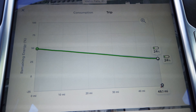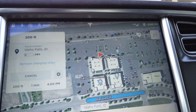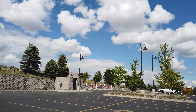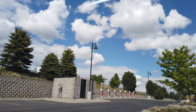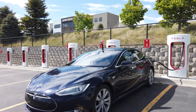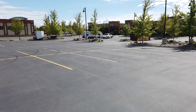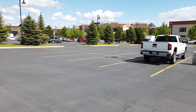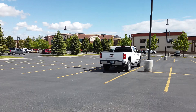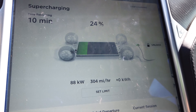I'm just arriving at the Idaho Falls supercharger at 24%. This is the Idaho Falls supercharger — my first time ever being here. It's an eight-stall supercharger in the parking lot of a kind of mall and shops area. It's a nice safe area, but not a lot of restroom options depending on whether they're open. We're plugged in and the supercharger peaked at 93 kilowatts briefly and is already down to 87 kilowatts.